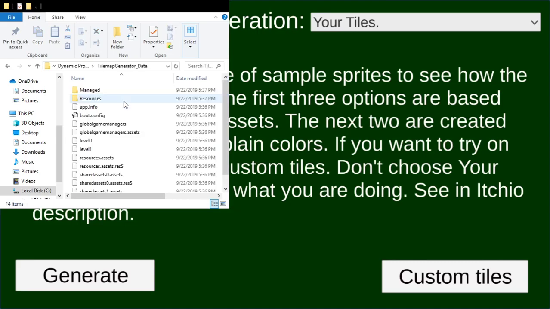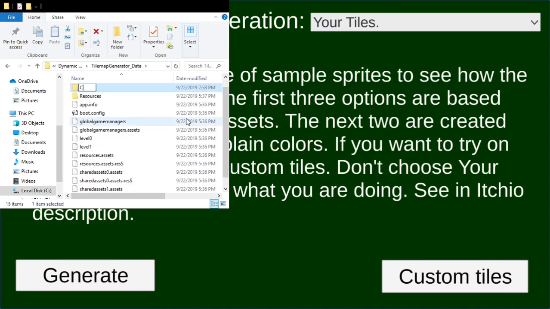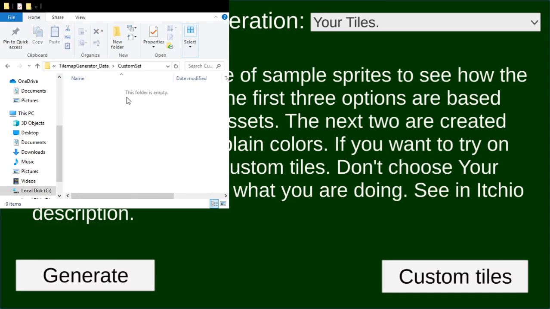We want to go there. It has all the important things, but what we can do here is add our own tileset in the following way. We create a new folder and name it Custom Set, with C capitalized and S capitalized. This is very important because if we are doing this manually, this is the only folder that can have our tiles. Then we'll have to copy our tiles here.